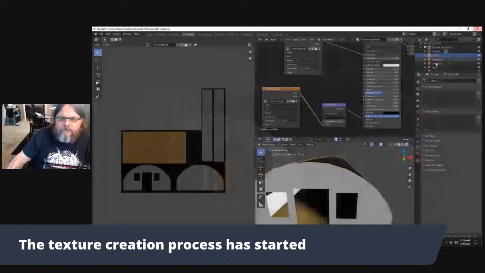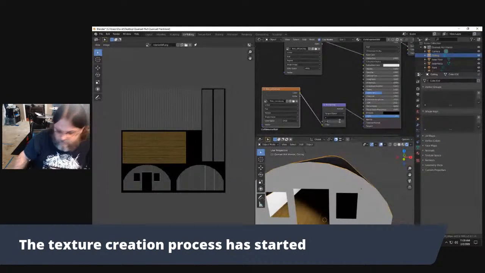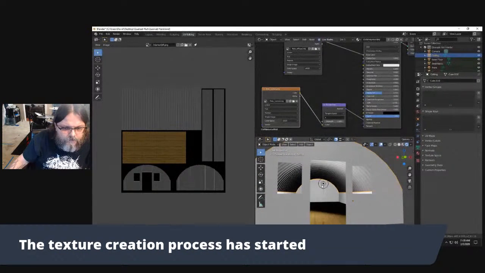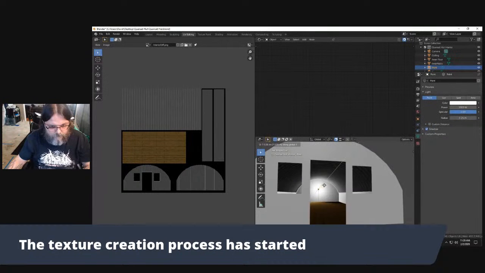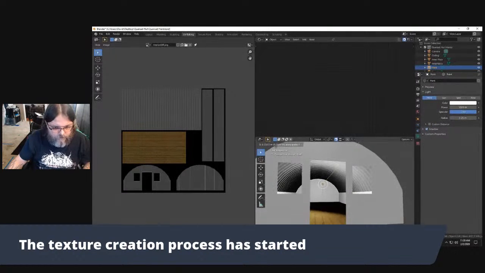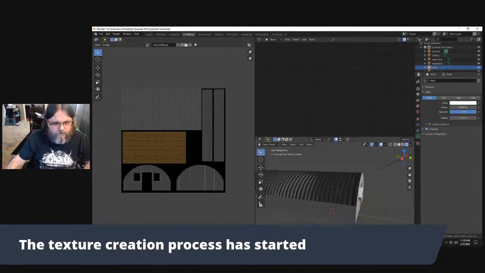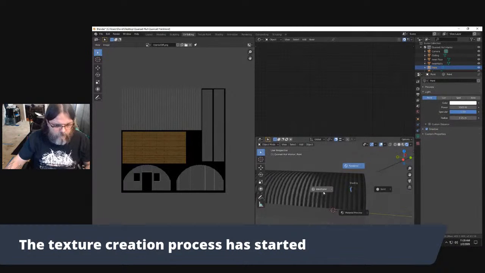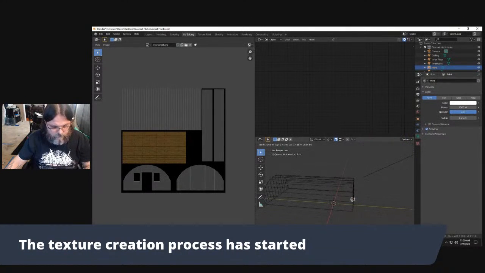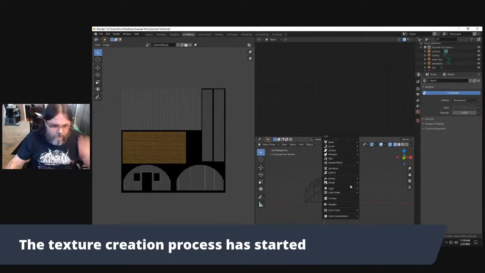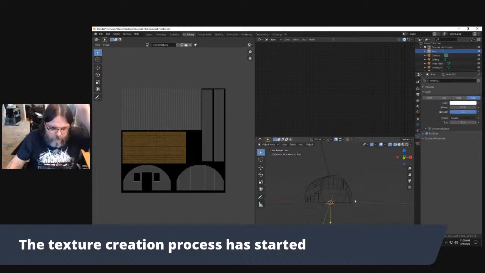There's that. Doesn't need that help. Actually, let's make that area light.